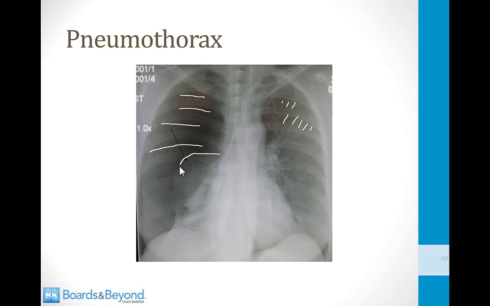This is actually the lung right here. It's been deflated and it's like a balloon that's collapsed, and we just have blank space over here, and that's why it looks so dark. So in order to pick up a pneumothorax, you have to identify that the lung is collapsed down here and that you've got this clear black area between the ribs over here. Small pneumothoraces are very difficult to pick up, but this is an example of a very large, classic appearing pneumothorax that you should be able to recognize for your board exams.